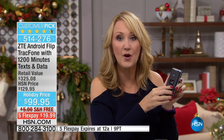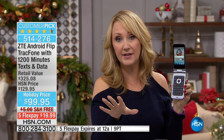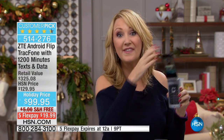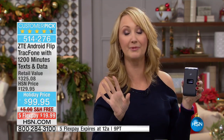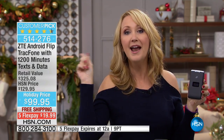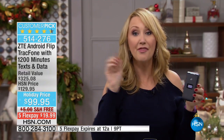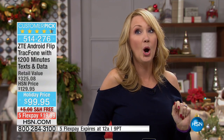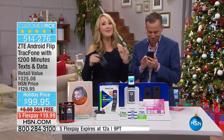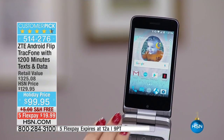If you've ever done pocket dialing, you know it can be really embarrassing — you never pocket dial with this phone. You also keep your screen nice and safe because it's folding over. And it's super embarrassing when you thought you hung up a phone call and you didn't — with this phone you know you've hung it up. My friend Mike was actually listening to a phone call from our friend Stan who thought he'd hung up the phone, put it in his pocket, and Mike could hear pocket noises.